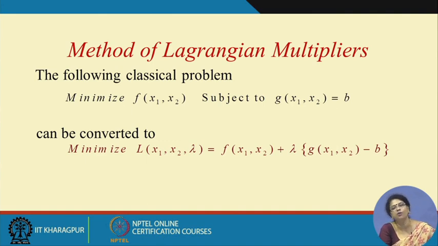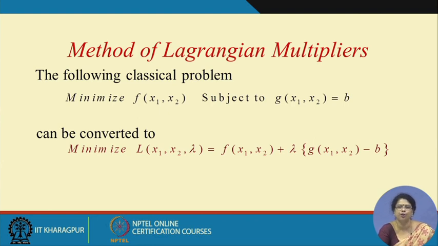That is why, without any substitution, even if the constraint is complicated in nature, we need not bother about it, because we need not do any simplification. We will just introduce one lambda there and put it at the end of the objective function, we will append it there. Now it will again become an unconstrained optimization problem.